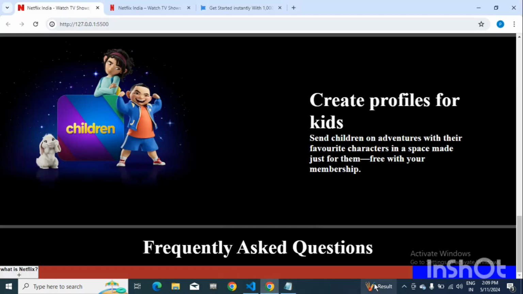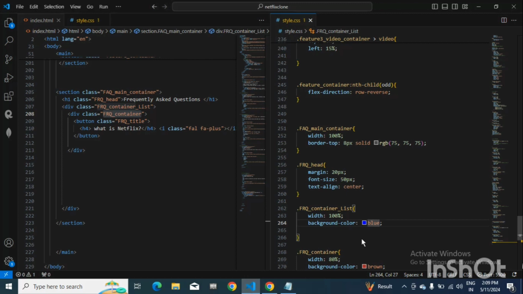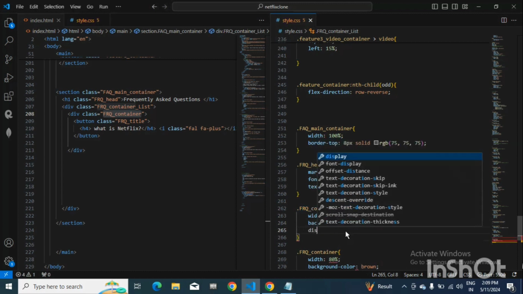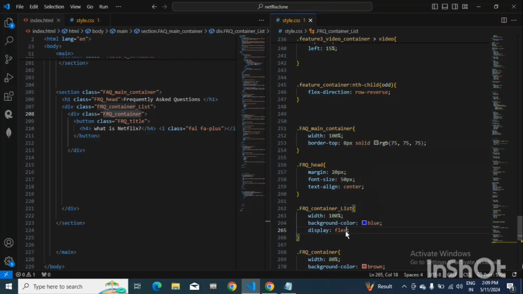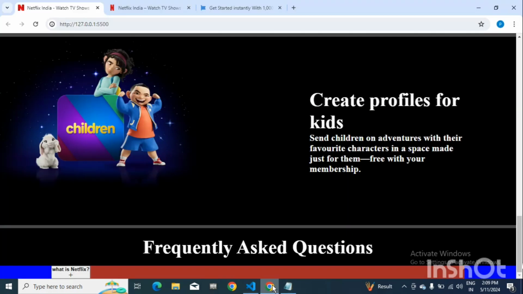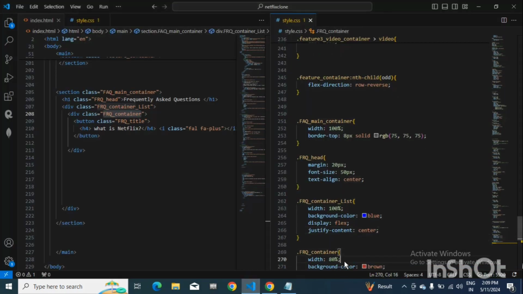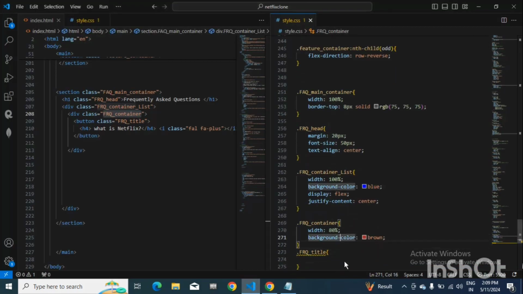So now you will come to know, see there is one blue color thing, on that I'll be using the brown color. So here, in this container, I'll be using display flex, justify content center. Okay, now it is in center.